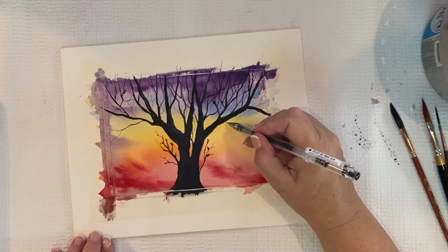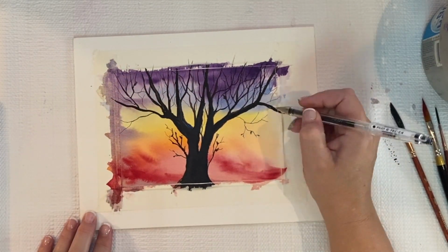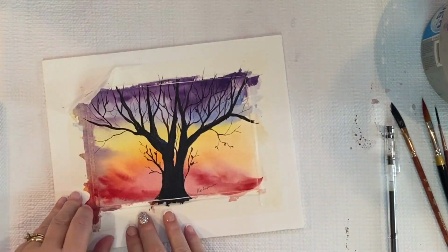There we have it, your bold and beautiful sunset silhouette tree. I hope this inspires you to really reclaim your creativity, enjoy the process of painting, and remember that art is all about expressing yourself and just having fun.